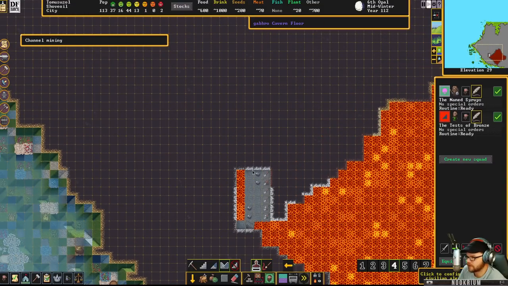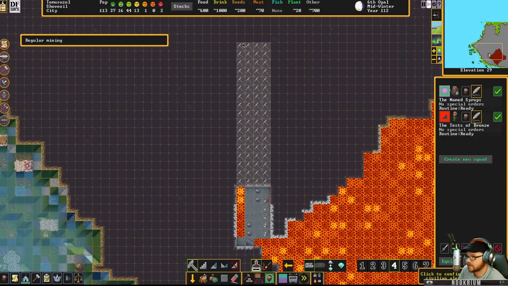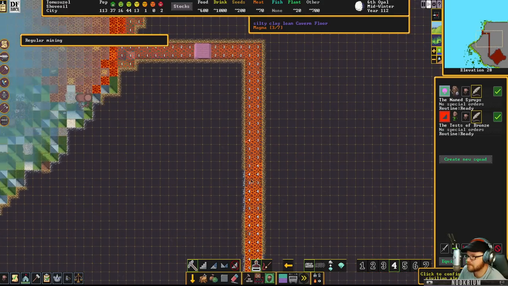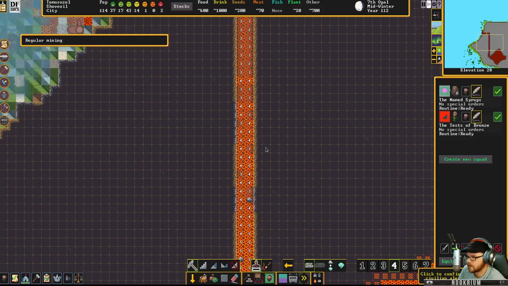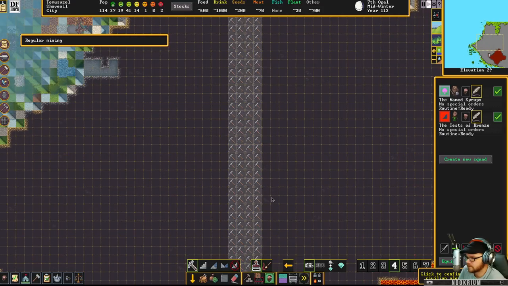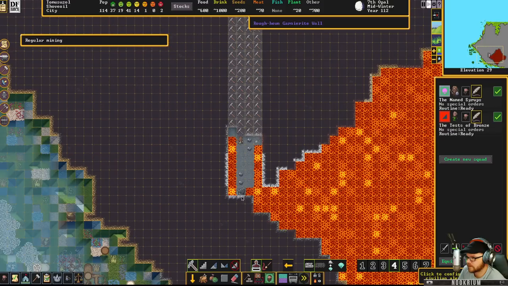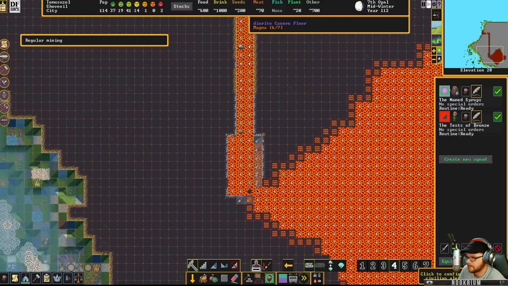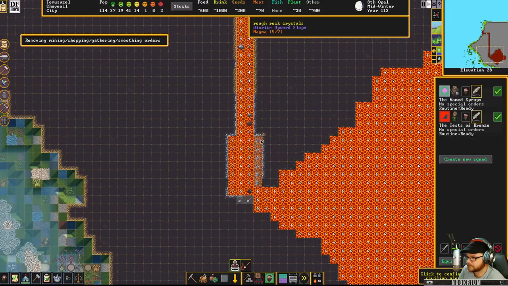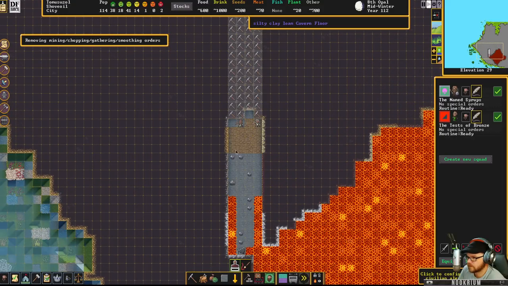We love messing with magma. Really gets the blood pumping. Another baby? Okay, there we go. That's dug out. I should be able to reach that. There's some dirt in there.